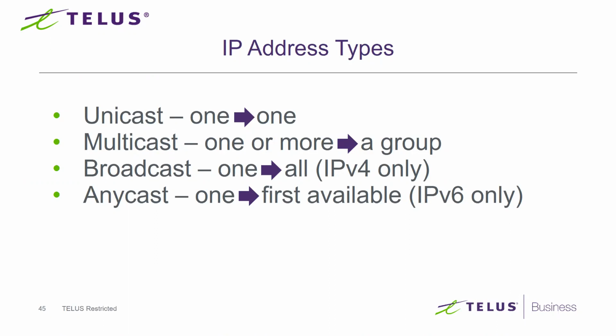Now, another address or casting type is broadcast, and broadcast is used almost all the time. Things like DNS discovery or DHCP discovery are all done by broadcast, and typically it's going to be the broadcast address of the IPv4 address, which is typically the highest IP address in a scope or in a range of IP addresses, what we call a subnet.